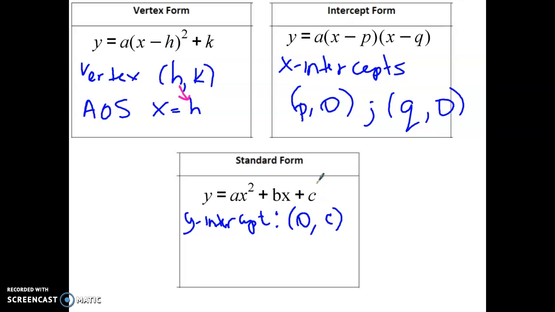Remember, constant just means a number with no variable. Also from the standard form, we're going to be able to find the vertex. The vertex formula is h equals negative b over 2a. So normally these are all formulas that you need to memorize, and as you move forward in math, you're going to be expected to have these formulas memorized, but it's kind of a lot for right now. So just write it all down there on your sheet, and we will work on it over the course of these next 2 units.